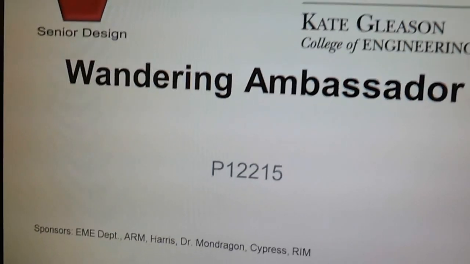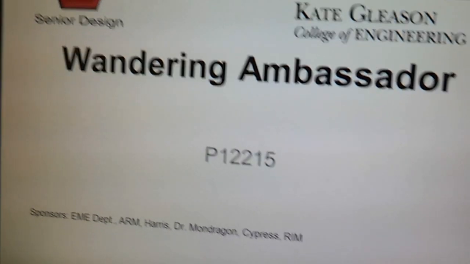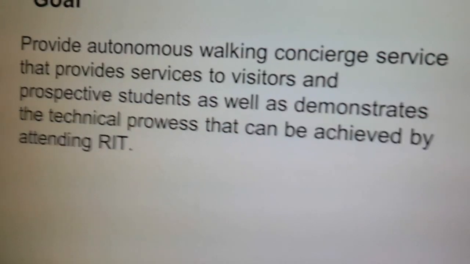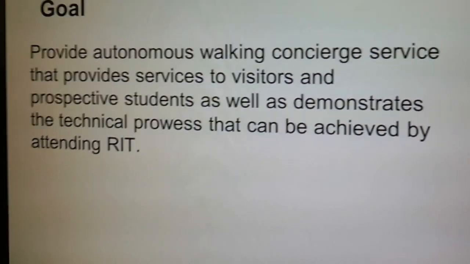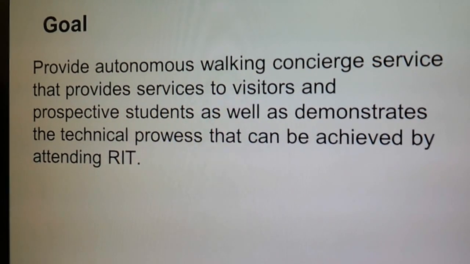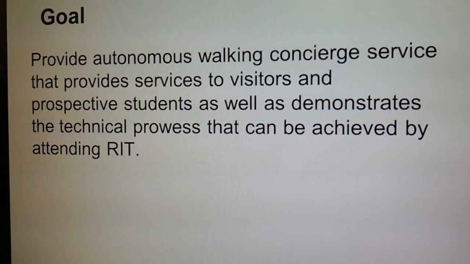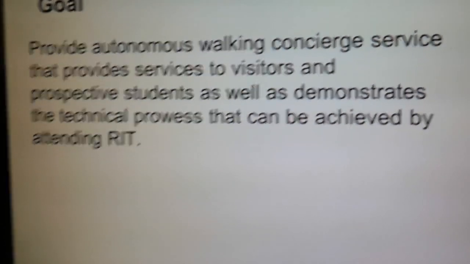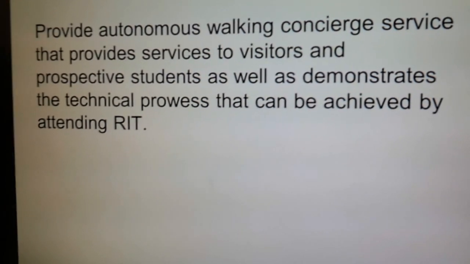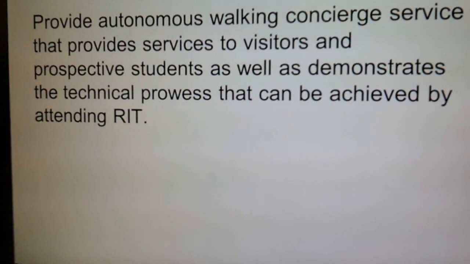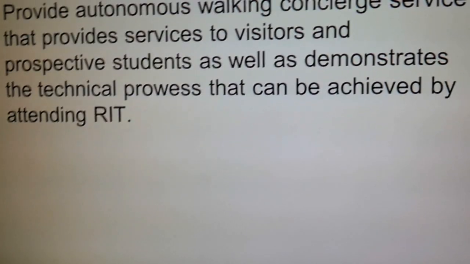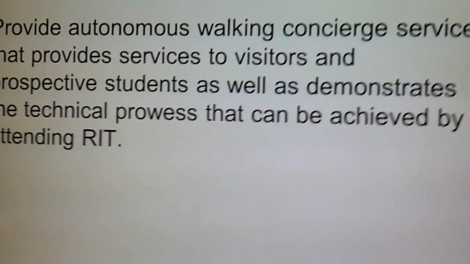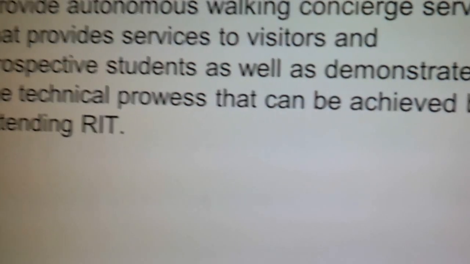The project we have is the Wandering Ambassador. The goal of this project is to have a robot that is an automat that walks around a campus autonomously and is a virtual concierge service that provides random services to visitors and prospective students, and it also shows the technical prowess that can be achieved by coming to RIT.